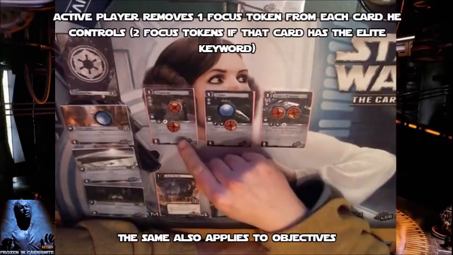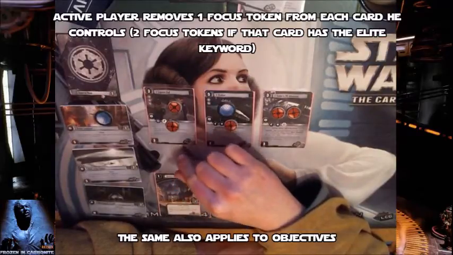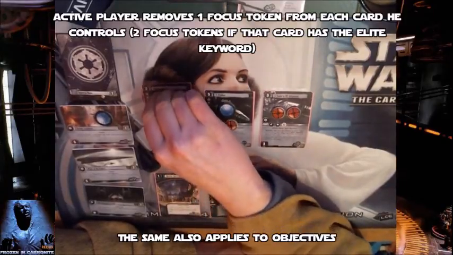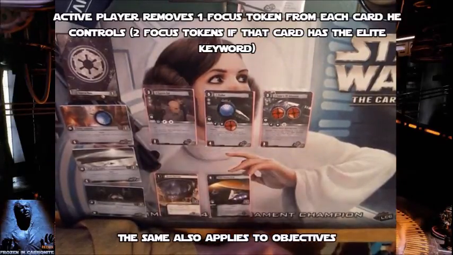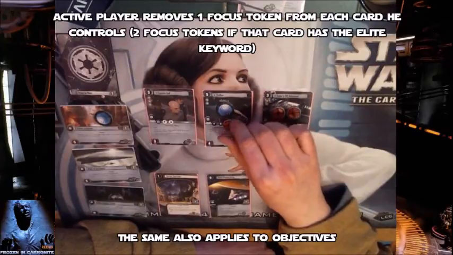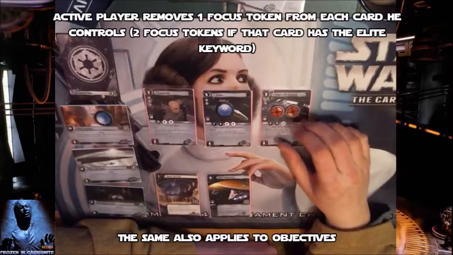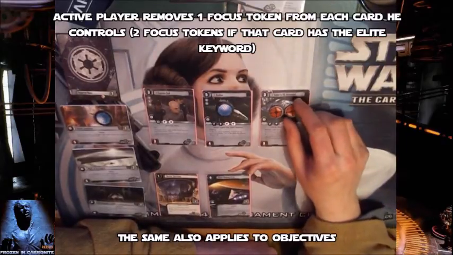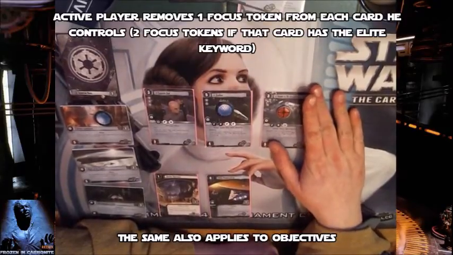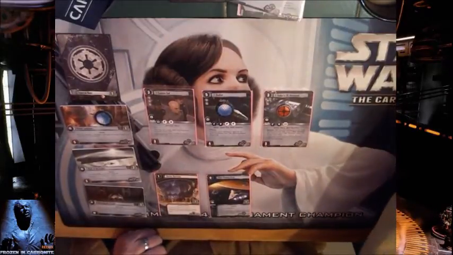So Captain Z here is elite. Now elite is a keyword, and elite during the refresh phase allows you to remove 2 tokens from a unit. So Captain Z here could take up to a maximum of 2 tokens off during the refresh phase. Stalker isn't elite, but he's only got 1 focus token, so we can take that off. And Vader's TIE here isn't elite, but he's got 2 focus tokens on, so when he refreshes, he gets to take 1 off, but unfortunately he's still focused, so he can't be used in this phase yet unless you can perform some type of trickery or something to remove that token.